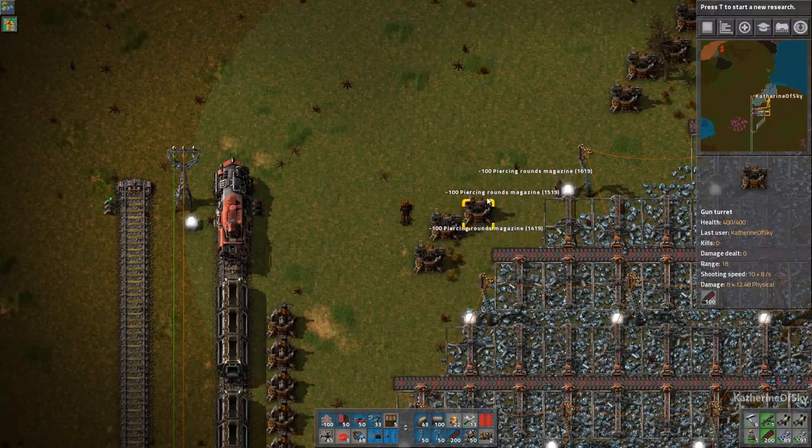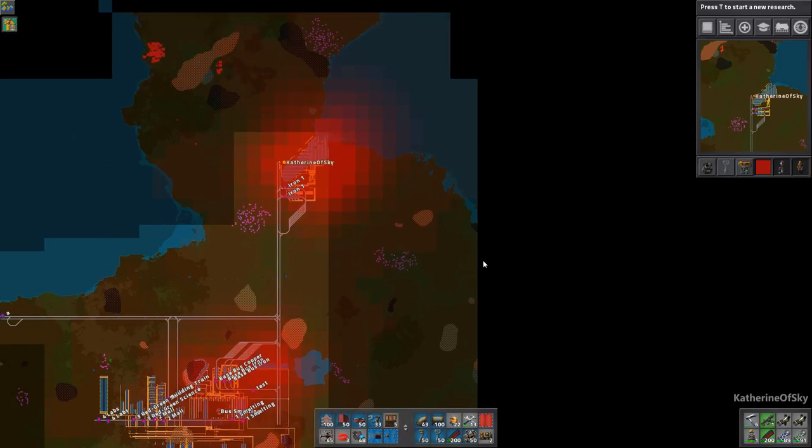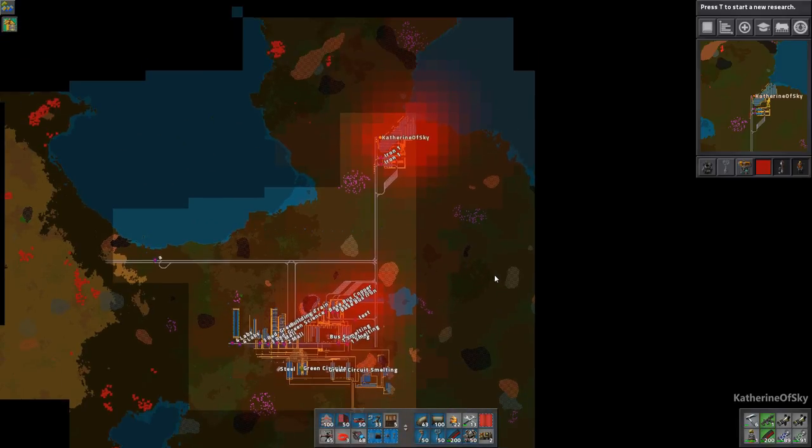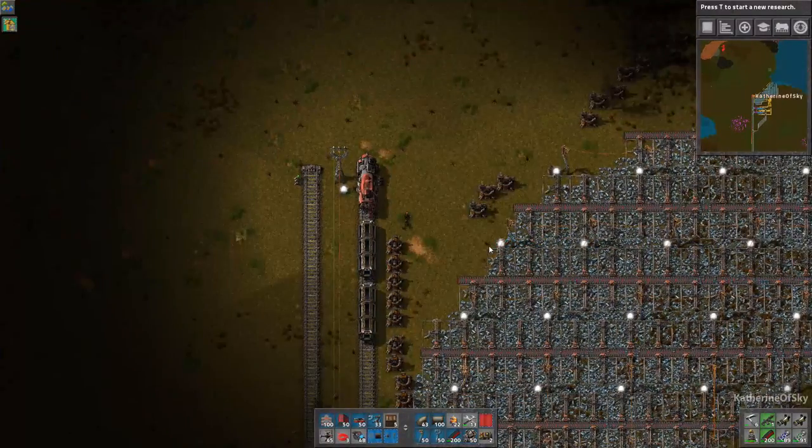I keep worrying about this side. Like, we don't even know what's out here yet. All right, the only thing to do is go back to the base and get oil. And I will see you in the next episode, and that's exactly what we're going to do.